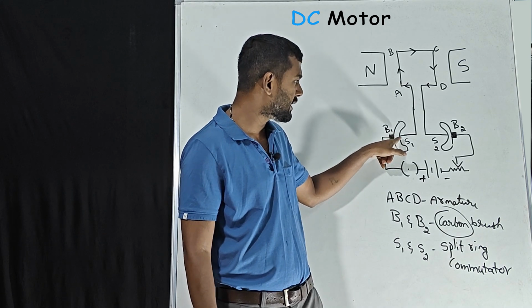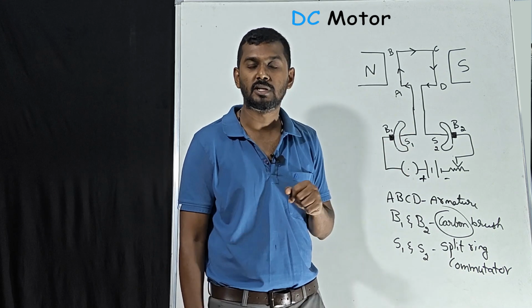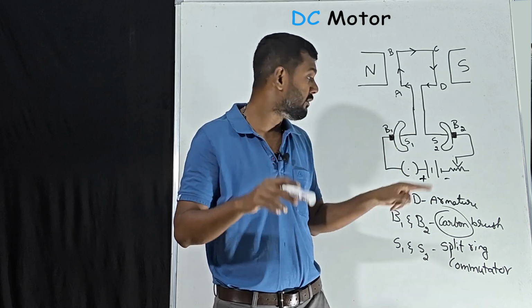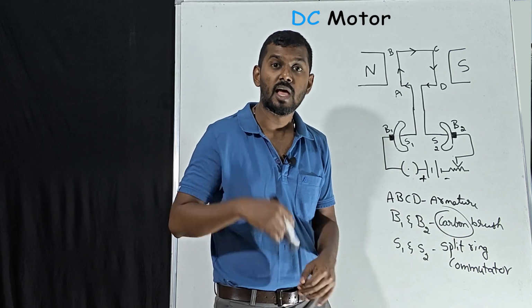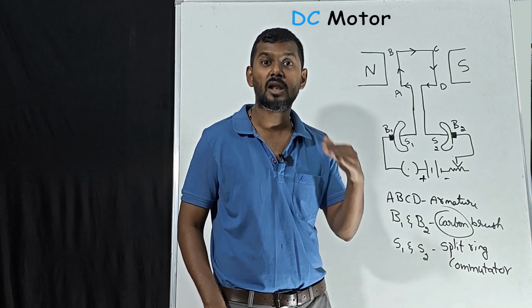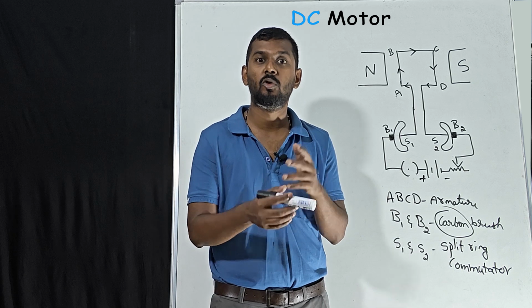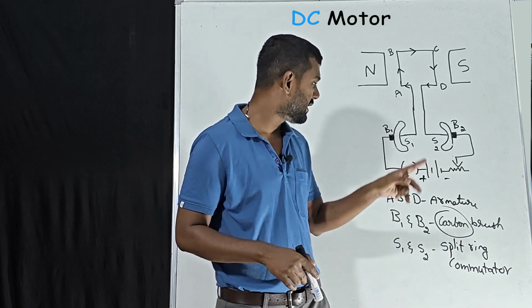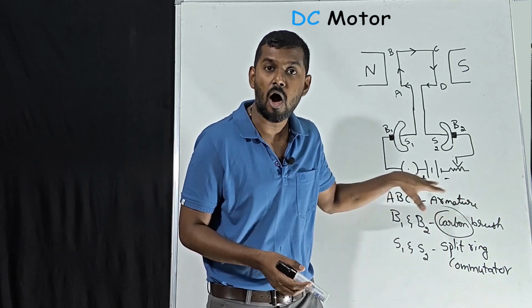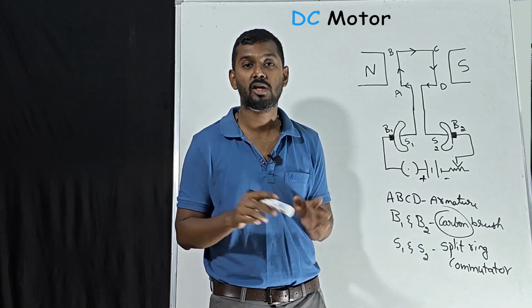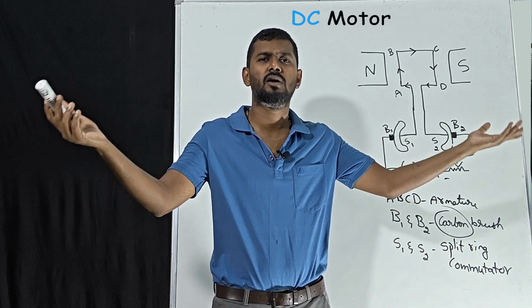When it comes to conductivity, we can use other materials also, but a few things. See, this is connected to S1, correct? So these split rings are going to rotate, so there will be friction. When we use carbon brush, the wear and tear is minimum. That is one advantage of carbon brush. Then carbon brushes have a self lubricating property. We don't have to add lubricants. These are the extra two properties why we have to use carbon brushes only, not other brushes. All this information is not there in your textbook, just for knowledge. Few students will definitely get a doubt, why carbon, why not other things.